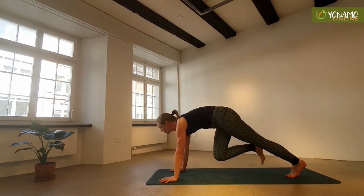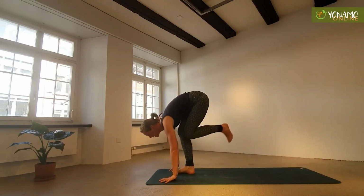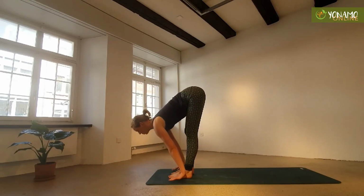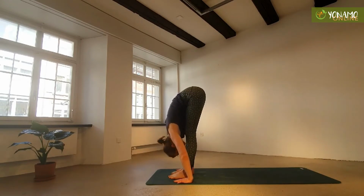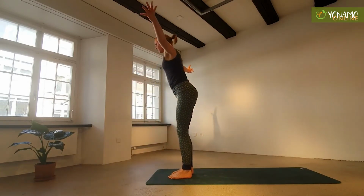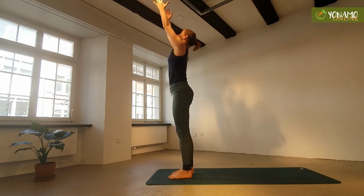Good. Step the right foot forward, let the left follow. Inhale, halfway up. Exhale, forward fold. All the way up to stand. Press through the feet, lift the core. We'll do sun salutation A here.